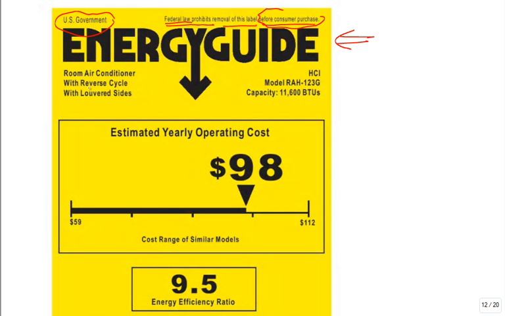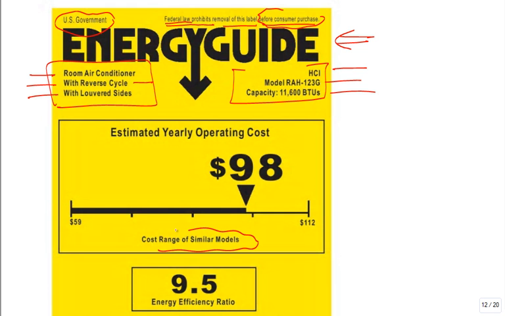All right, they have a little block and they have a description. This is for a room air conditioner with reversed cycle and with louvered sides. So a little description of it. And then they typically come in with the company, the model number, and the capacity. Then they have a scale for similar models. I don't know how they come up with it. Some committee sits there and says, we've seen some that are low and some that are really energy hogs, and this one looks like it's going to be right in here, to help you see visually what you're buying compared to others. And if you buy it, you might anticipate an annual energy cost to run this device as the average person would run it in the average state, in the average city. I don't know how they come up with it all.